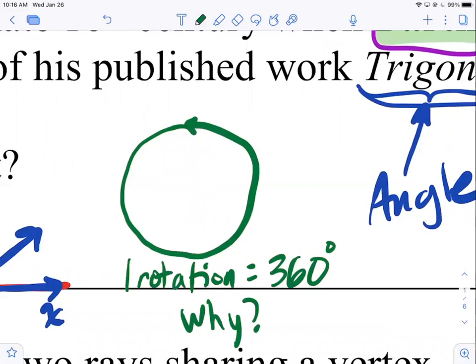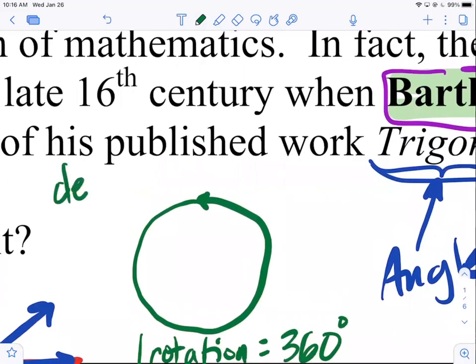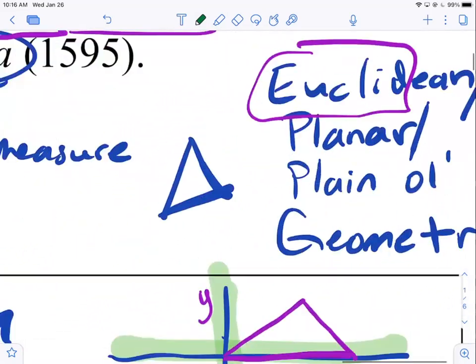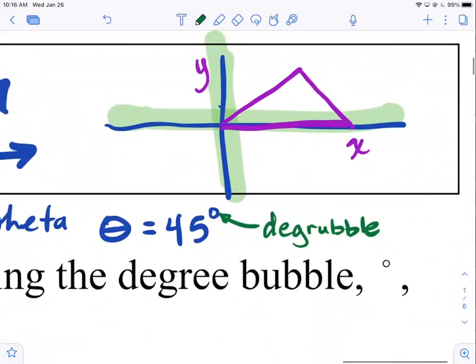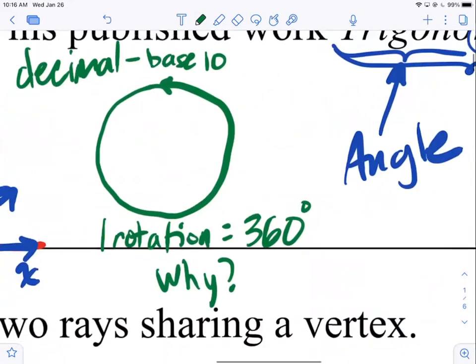It happened long ago that someone set the standard that one rotation is 360 degrees. We have the decimal system here on planet Earth, right? The decimal system is a base 10 system, right? And we use base 10 because it's easy to count because we have 10 fingers. So metric is built on base 10, but we don't even have to use metric to use decimal. I could talk about this angle instead of being 45 degrees, I could think of it as 45.1 degrees, and that's 45 and 1/10. So it's a decimal system. So long ago, it would have been nice just to make one rotation 100 degrees, right? 100 would have been a good choice.